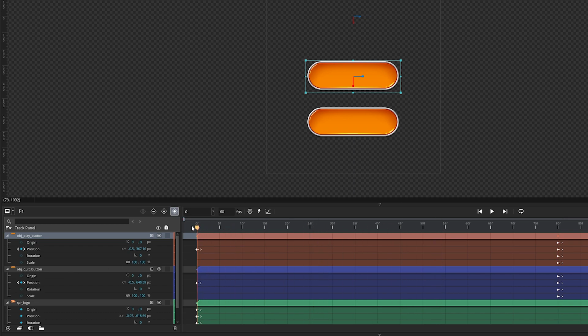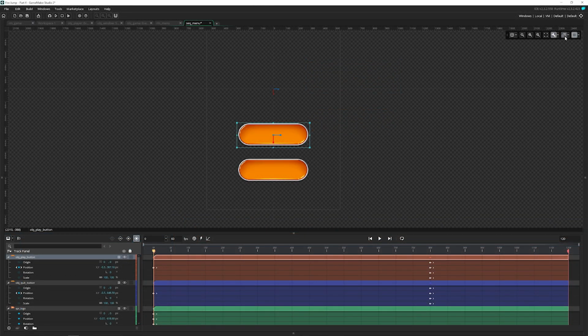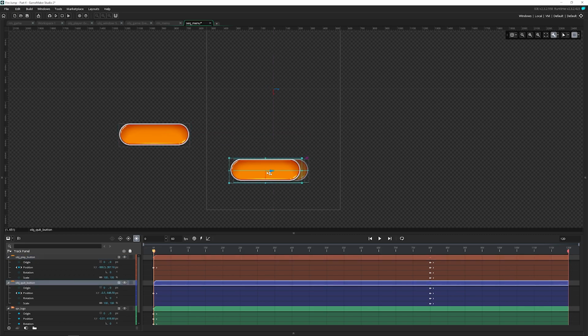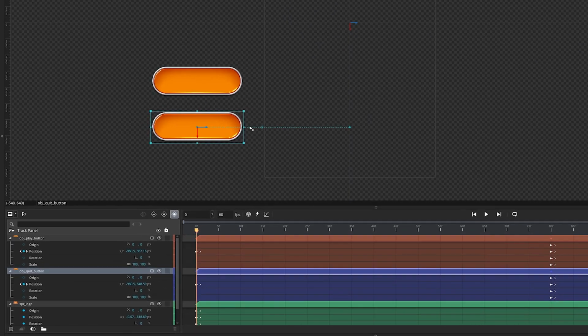Let's go back to 0, and then I'm going to change my gizmo mode tool to translate, because it helps to be able to just click on this, and then we can click on the blue button to move it only along the x-axis, which makes it a fair bit easier. So let's bring these buttons out just a little bit. And then if you're clicking on that asset, you can actually see where it's going to go and how it's going to animate into its spot.